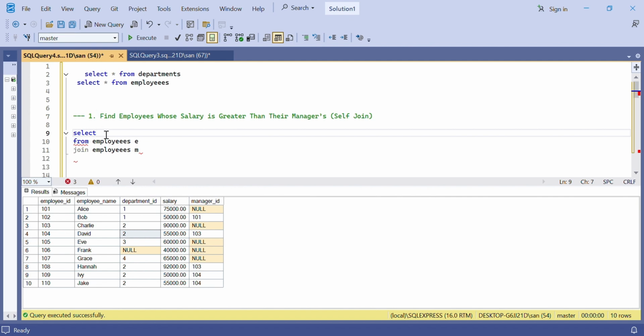Now we're going to write our columns. Let's pick some columns from our employee table: e dot employee name, which we alias as employee name, and then also employee salary, which we alias as employee salary.